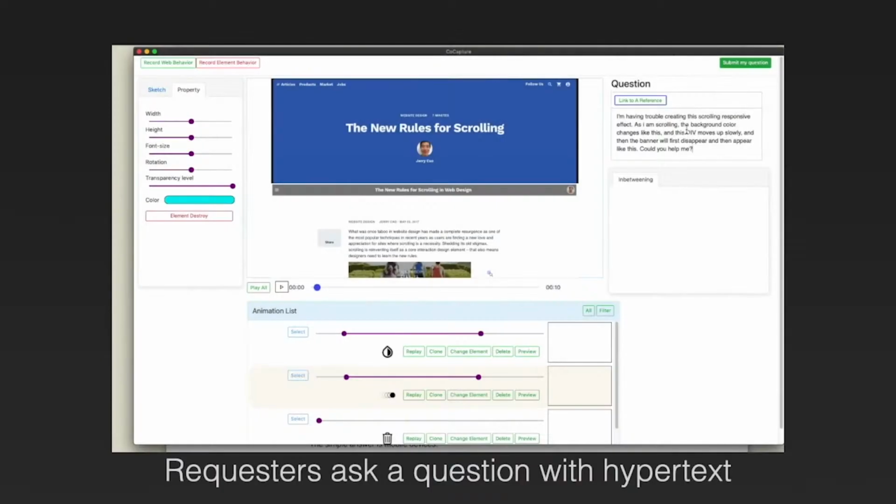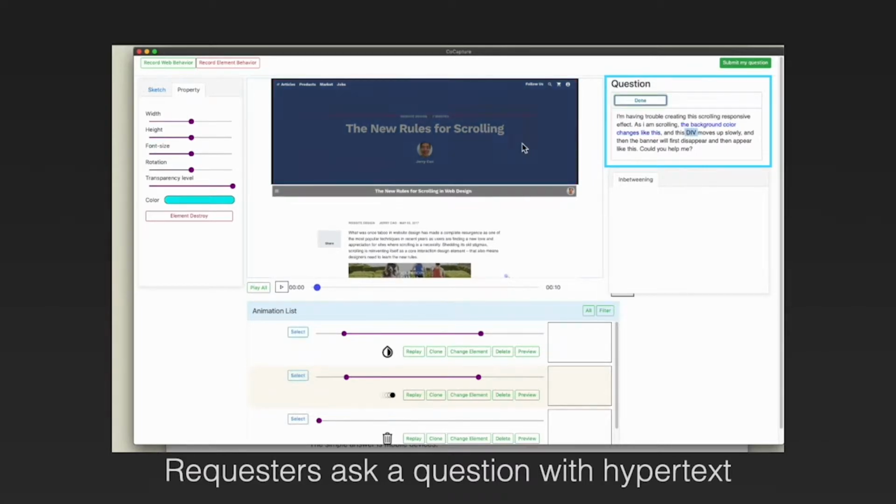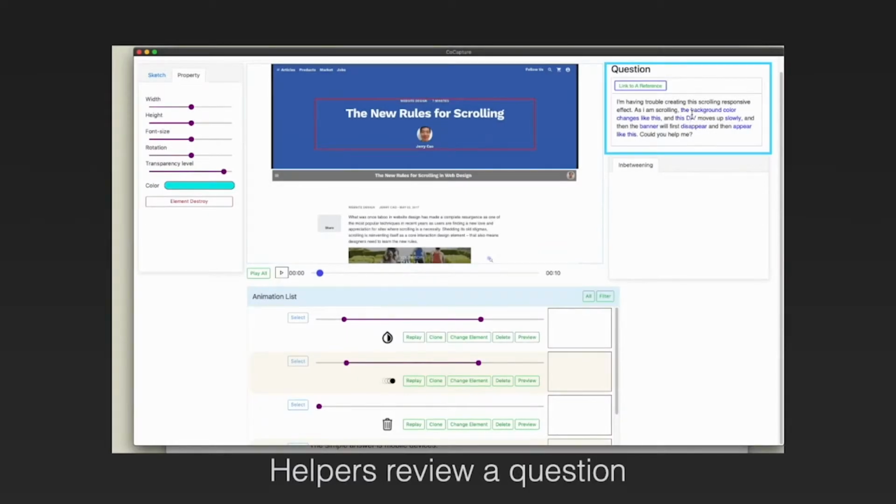After creating these visual references, users can write their requests in the highlighted text box, and CoCapture allows them to link part of the text to either an animation or a DOM element. When helpers read this description, they can click the hyperlink to see references either as a highlighted DOM element or a replay of an animation.